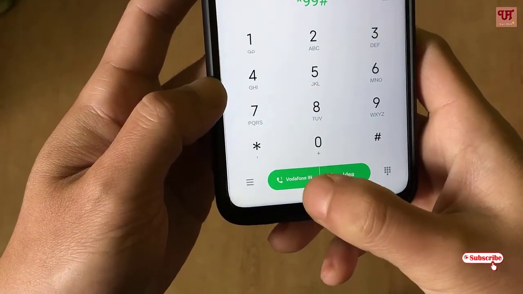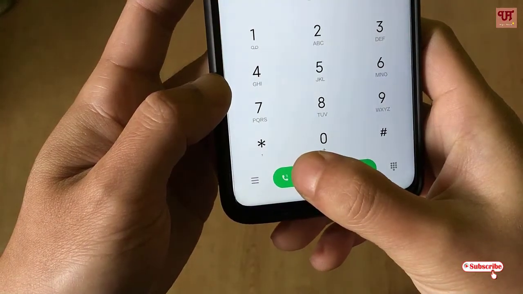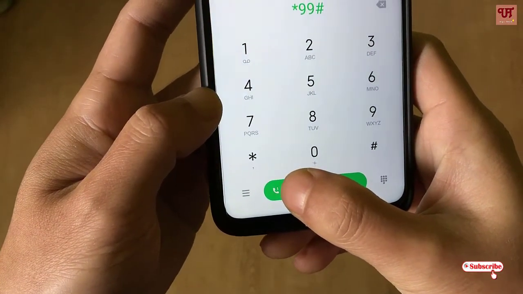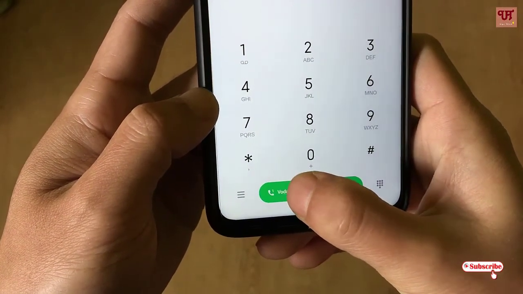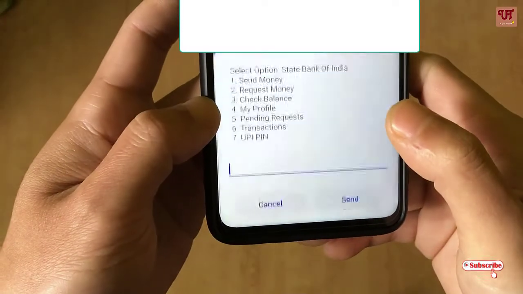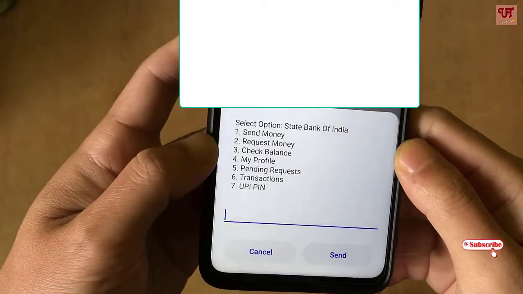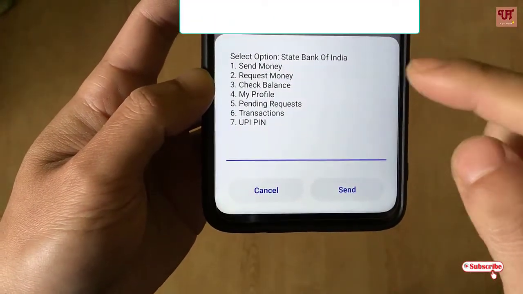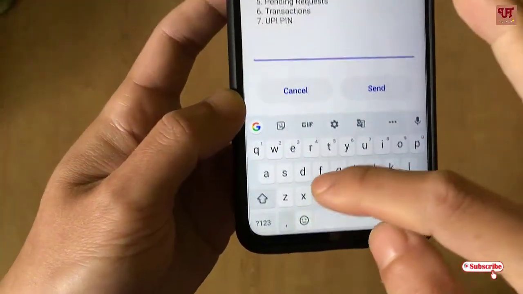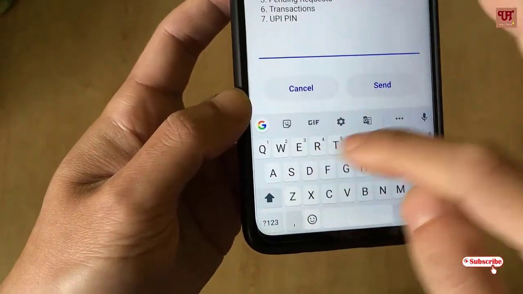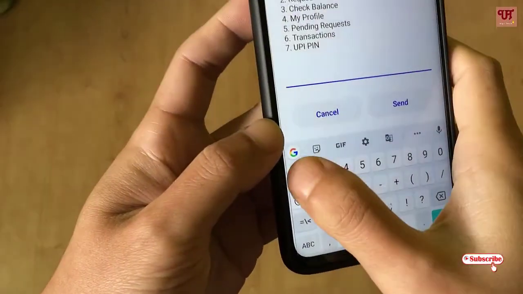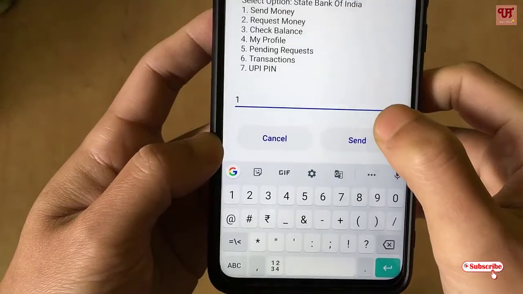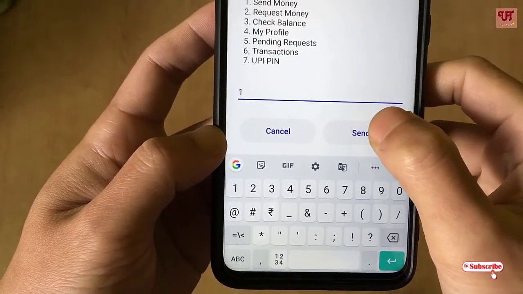I have registered with my Vodafone number, so I'm dialing with my Vodafone number. Once you see the options, click on Send Money, which is option 1, and click send.